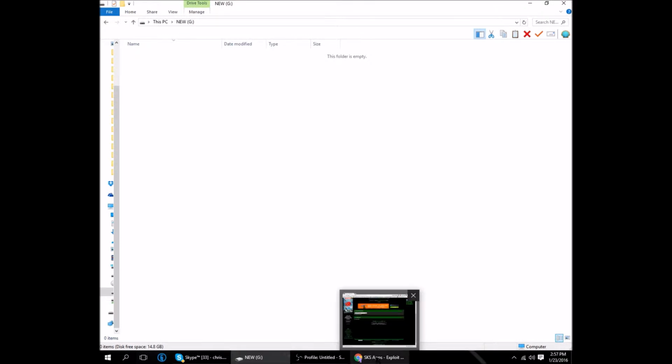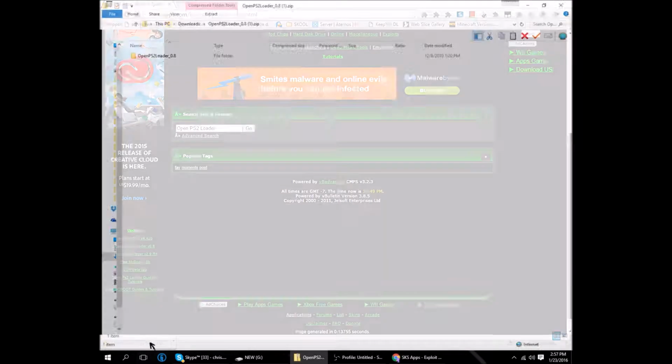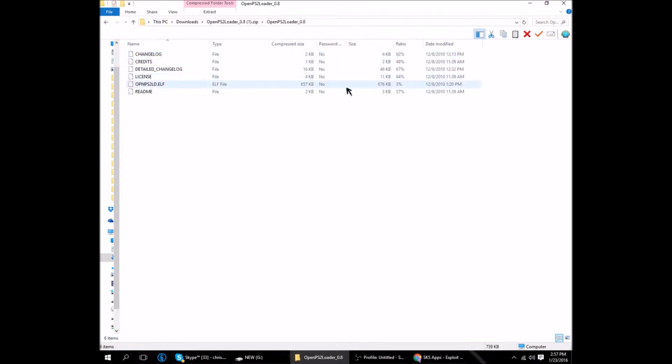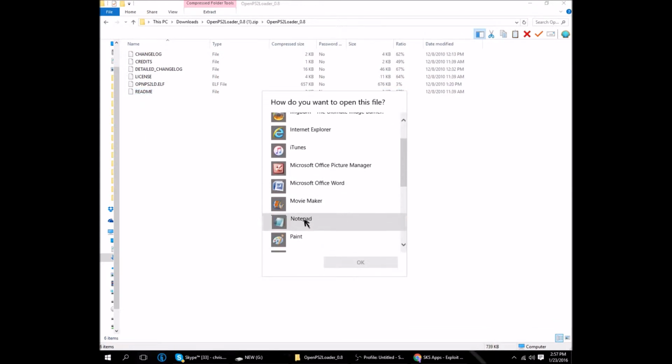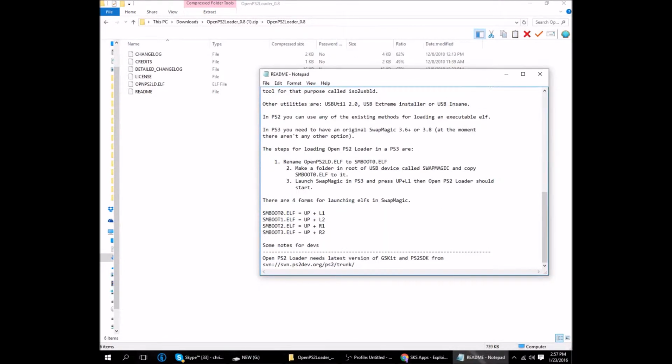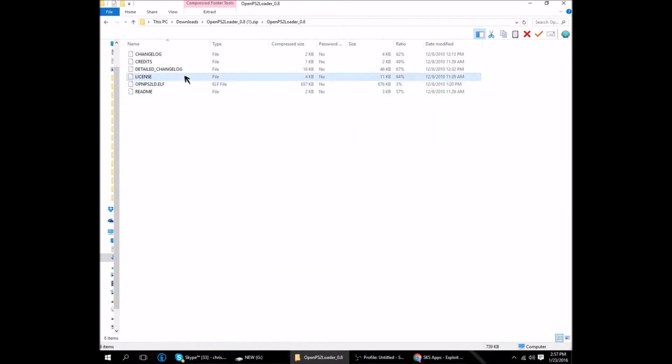Then you're going to want to open up the file, and you're going to find this, all you need is this. These are all the credits, you can just open them in Notepad. How to install, didn't make sense to me, license, all this stuff.